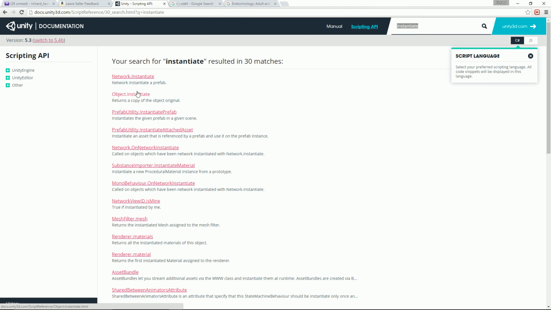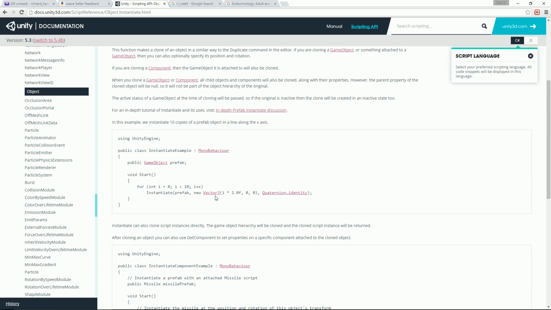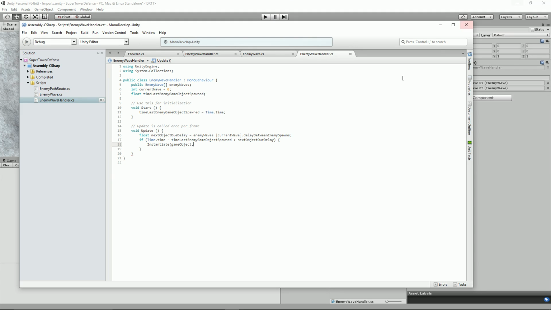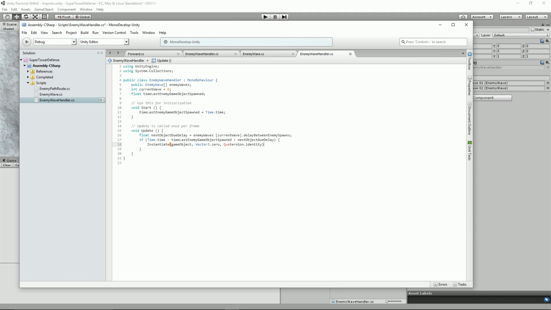So we're satisfied, object.instantiate, I think that's the one. Quaternion.identity. We can immediately set that to 0, 0, 0. Vector 3.0 and quaternion.identity. No idea what that means, but I'm assuming that means just keep what it was before.